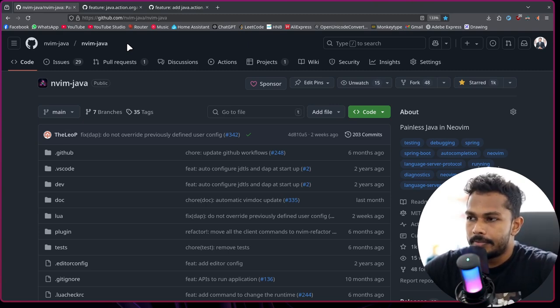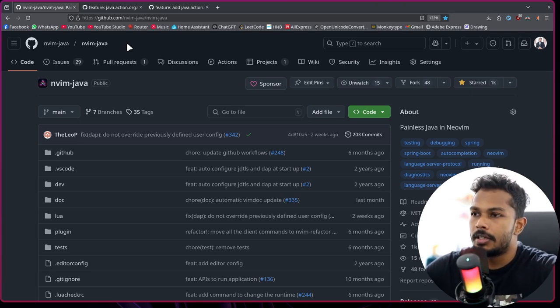We are doing some good stuff to provide a really stable development environment within NeoVim. This is basically, if you are using VS Code and have done any Java, you will probably install the extension pack for Java or whatever the plugin is. This is basically the extension pack for NeoVim.